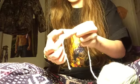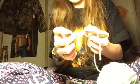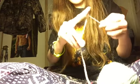What I'm going to show you next is a baby yarn here. I'm going to do the same process again with the slip knot here. And with that, oh, too big again. I keep making it too big. There we go.